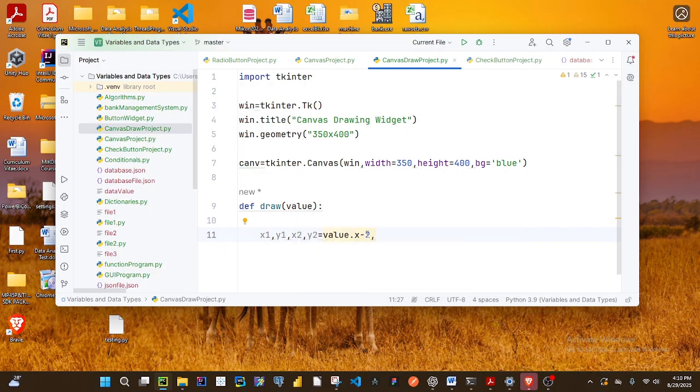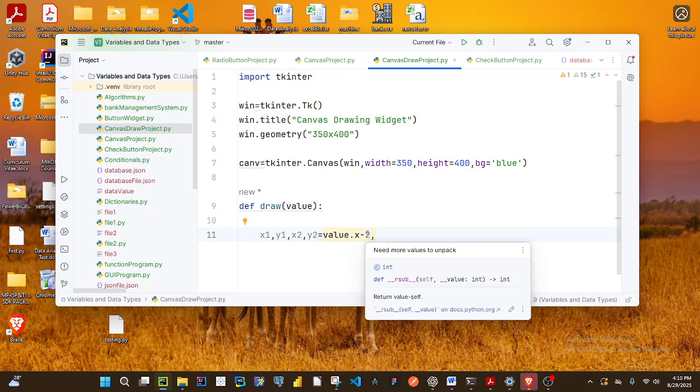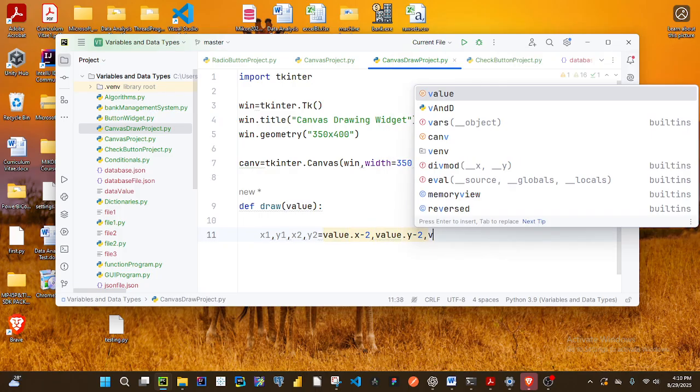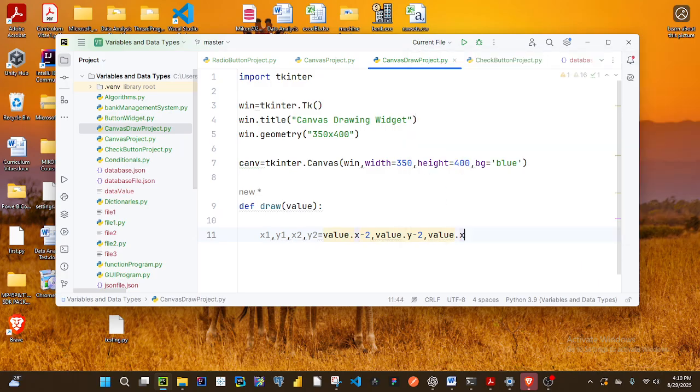Now, this 2 simply means the thickness of the brush, and this negative sign represents the origin of my X. Now I'll call the same value parameter and say y minus 2, then value.x plus 2, and value.y plus 2.